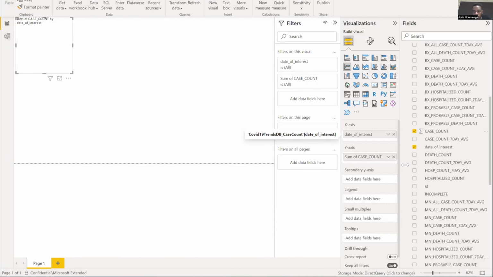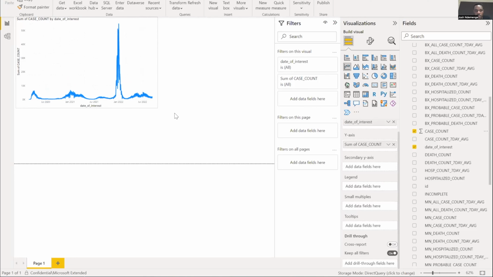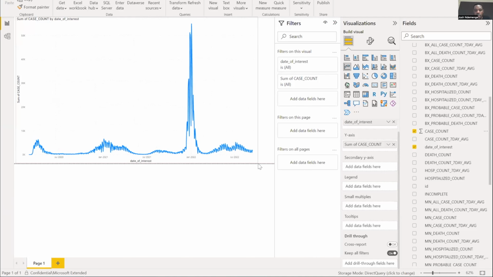You can see, as it's making the changes, you can change all the other different data here, but the most important thing is it has generated a visualization of your case count against the date of interest, and has plotted a line graph for you.